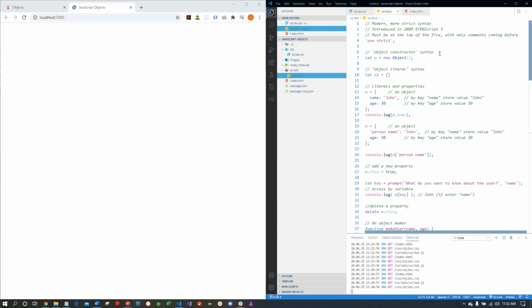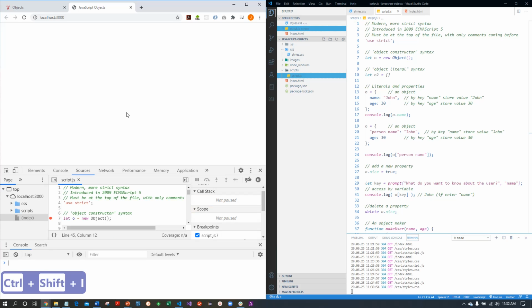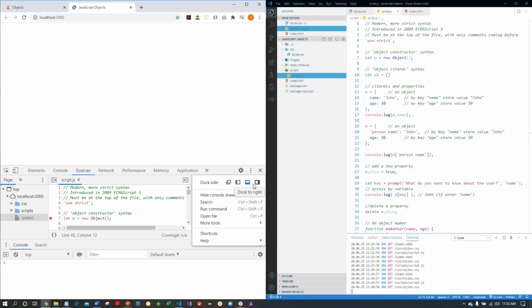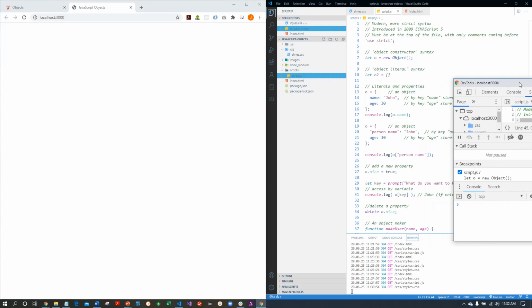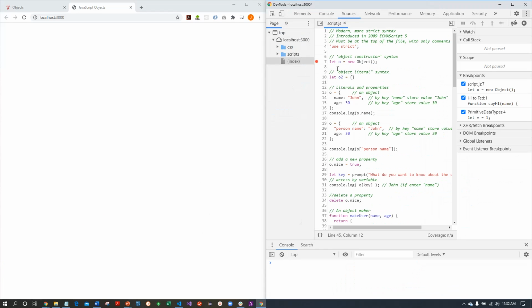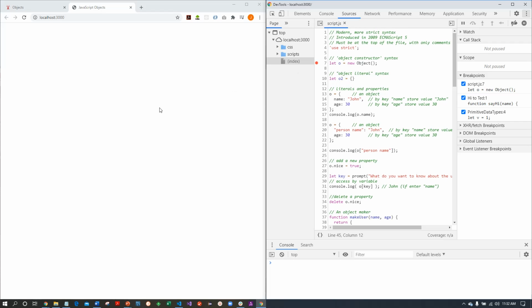So here I am with the code on the right and the browser on the left, and my page is loaded. I'm going to hit Control-Shift-I and bring up DevTools. In Chrome, the developer tools, you can dock it to the left, dock it to the right, dock it to the bottom, which it currently is, but you can also float it, and I'll do that here. And then use Windows to dock it to the right, being essentially on top of the editor. And now it looks like a full-up IDE, and you can use it in this mode and the browser on the left to see more detail, and that's the way we'll use it here.